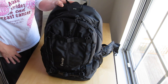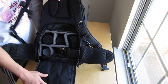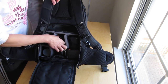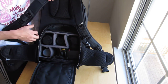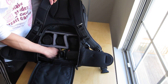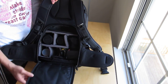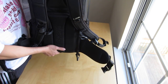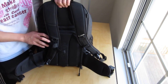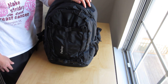Hopefully this was helpful. To recap: I got the F-stop Guru with the small shallow ICU. The zipper is really smooth and nice. It fits the Nikon D90 with the Tokina — my biggest lens — with the lens hood attached, the Nikkor 35mm, the 18-200, and a 50mm prime, with probably room for something else as well. Weight distribution is really good and once strapped on it's comfortable — it's heavy because of all the equipment, but the bag itself is comfortable. I think it's really well spent. After a couple trips I'll let you guys know how it holds up.